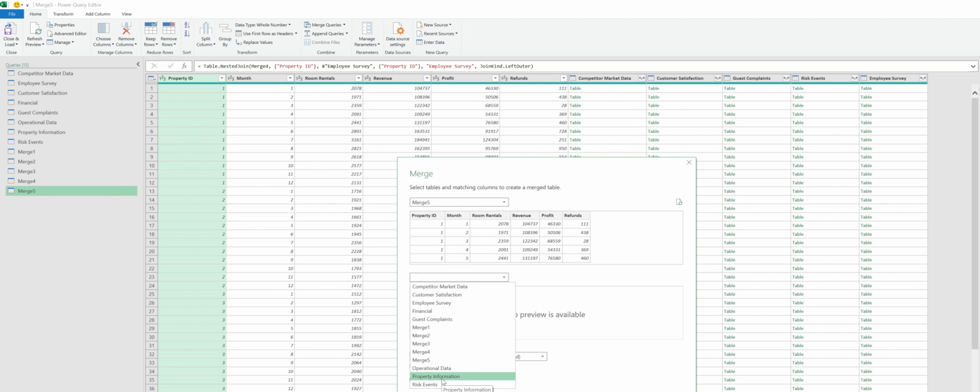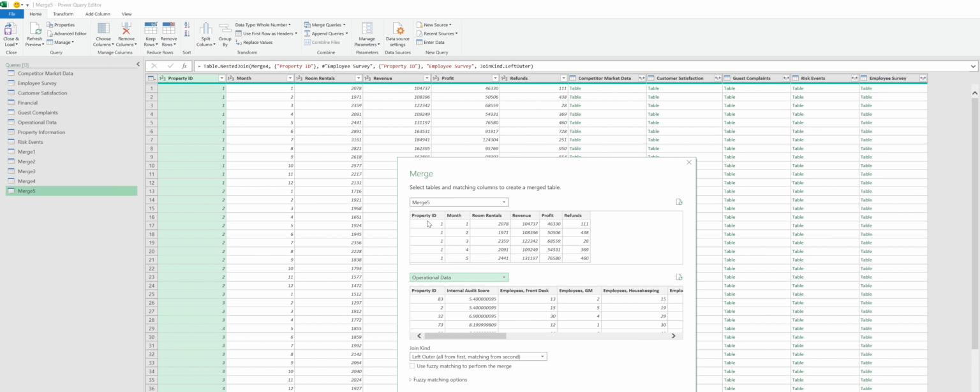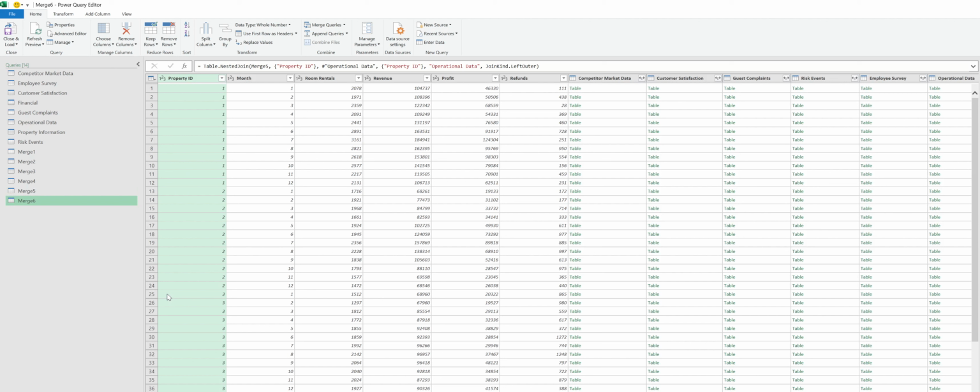Alright, operational data. We're going to merge it in with property. Again, we'll just do a left join. So now merge 6 brings in operational data, and then merge 7, our last one, is going to bring in that property information.